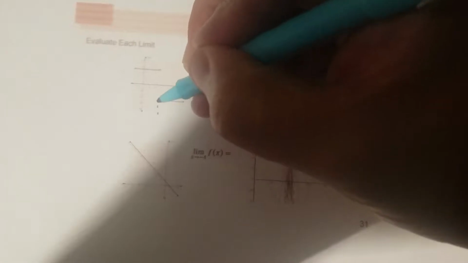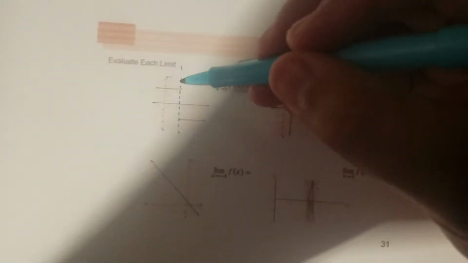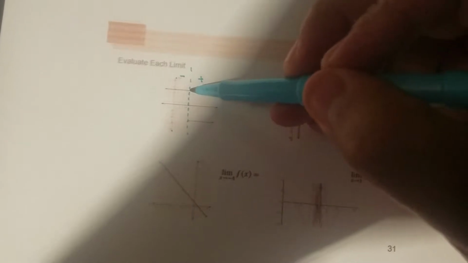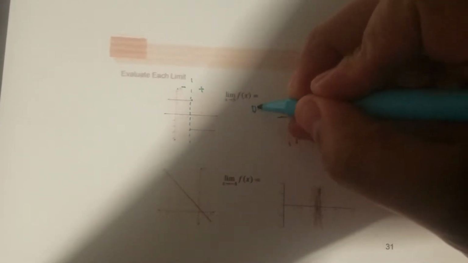And so here, on all these problems, I don't have that stipulation. There's no little negatives or positives on the numbers here, so I'm looking at the entire limit. Okay, and so here at 5, this is where this is happening. This is the negative side, this is the positive side. Since there's a big gap here at 5, there's no single y value, so my limit does not exist.